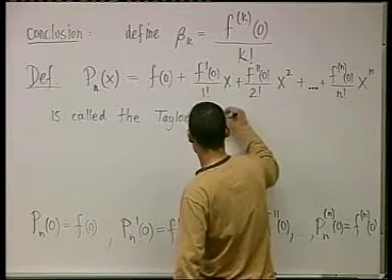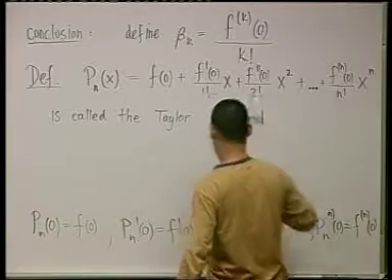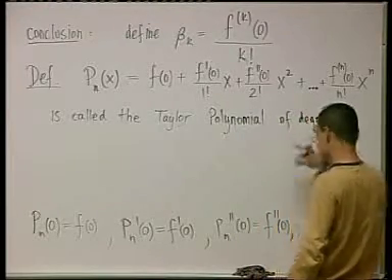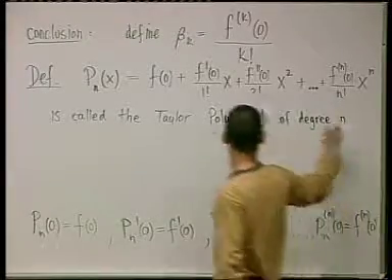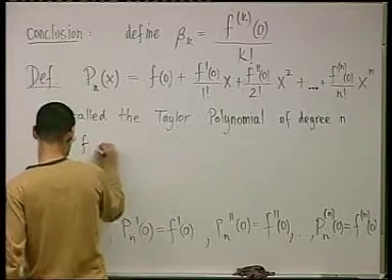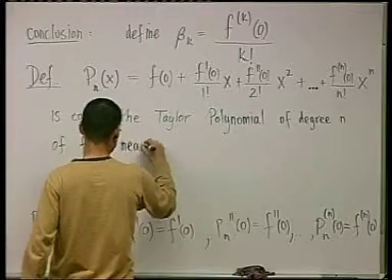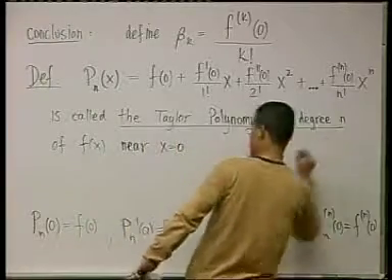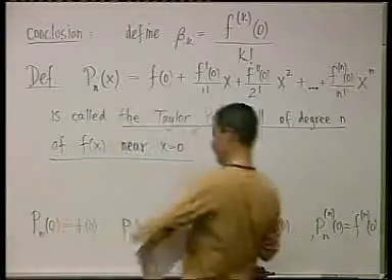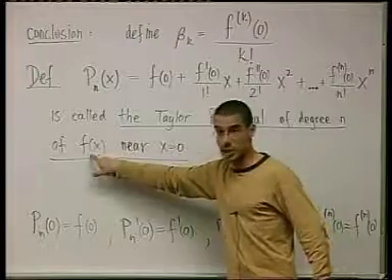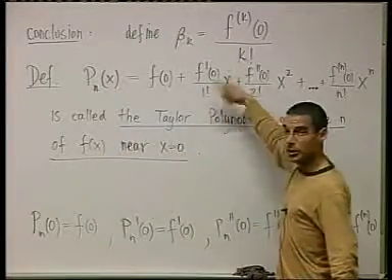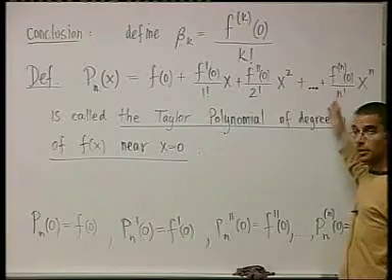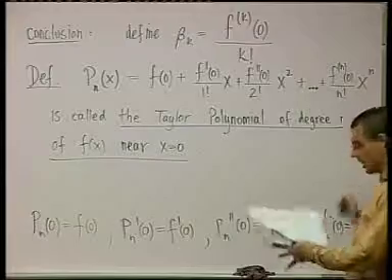Okay, the Taylor polynomial of degree n of f near x equals 0. This thing has the longest name in this course. Just saying the Taylor polynomial doesn't say enough. You have to say the Taylor polynomial of which function. You have to say near which point you found it, and all we did so far was near 0. And you have to say of which degree, because for different n's you get different polynomials. So it's the Taylor polynomial of degree n of f of x near x equals 0.